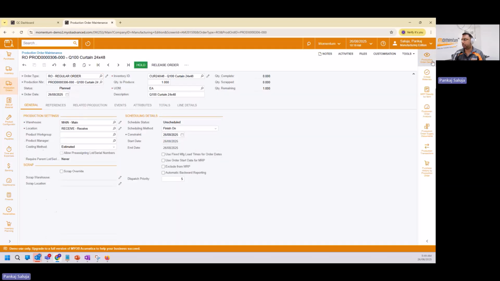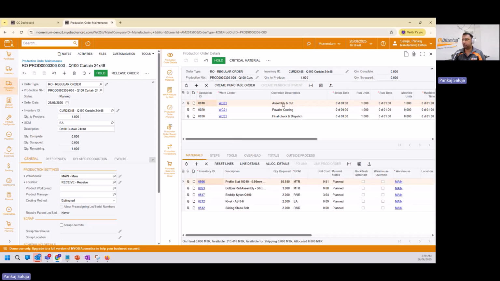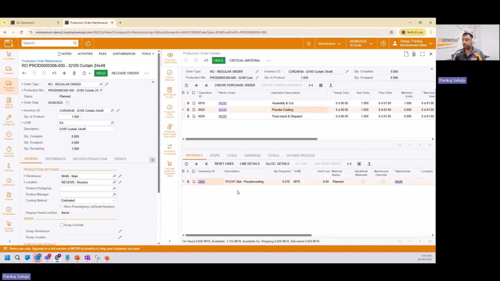And just to show you that this is what the system has created for our production team at the shop floor or the warehouse, that we will be going through the assembly and cut, and these are all the selections from the configuration entry that we required. Power coding is the only one thing that I required here. So this is really handy when you're doing a product customization based on the customer requirement of what they want to add to that product, and then how much material, how much labor that you need for that area.